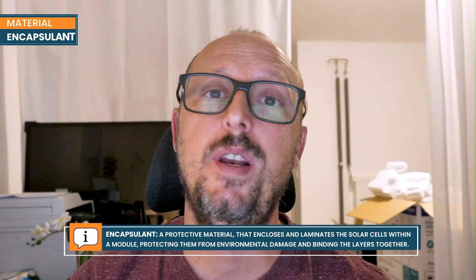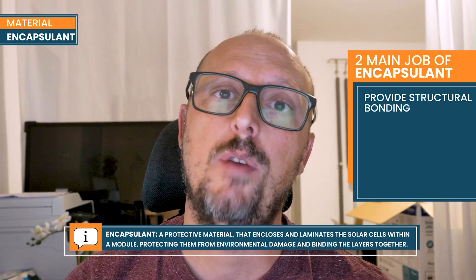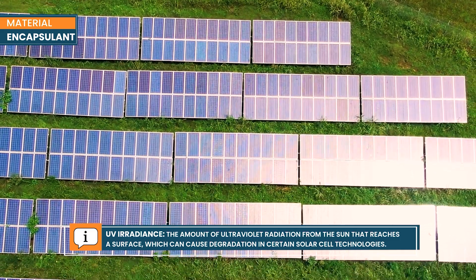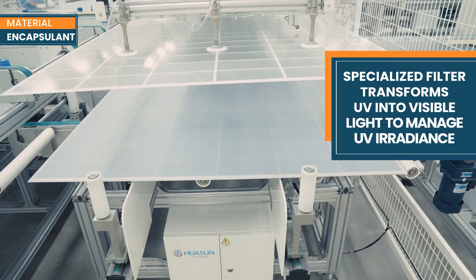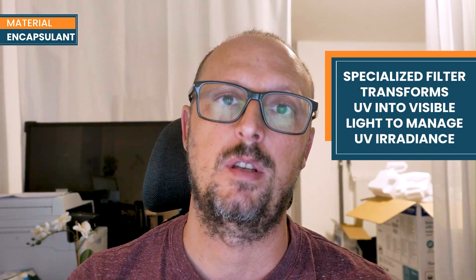When we talk about the encapsulation, we go to the most interesting part. The encapsulation has two main jobs: to glue everything together and to avoid the ingress of humidity or any other contamination. These days it has another job, which is to protect the solar cells from UV irradiance. UV irradiance — for TOPCon, heterojunction, backcontact cells — all new cell topologies are susceptible to UV-induced degradation. What we decided to do, based on what was already proven for heterojunction, was to implement a filter in the encapsulation that transforms UV irradiance into visible light. In this way we avoid this degradation, and that is what we use in our solar modules.